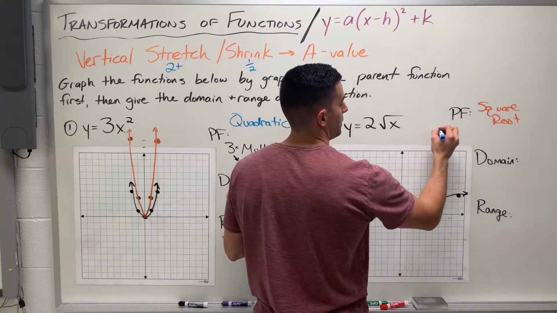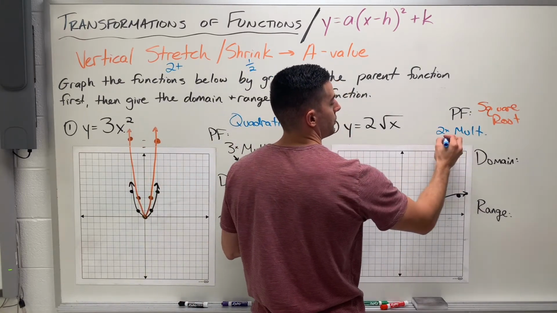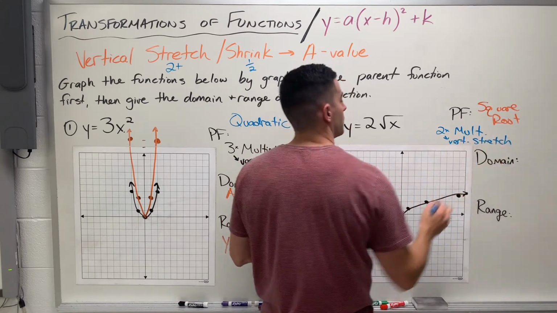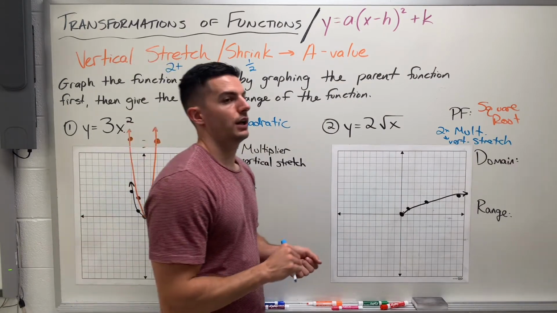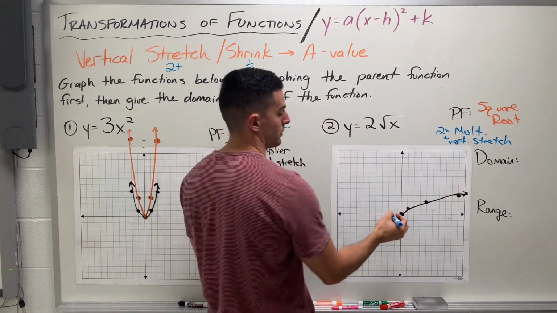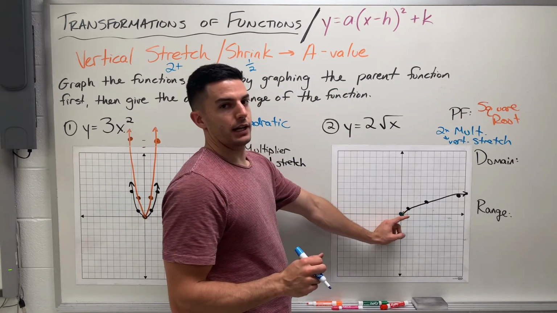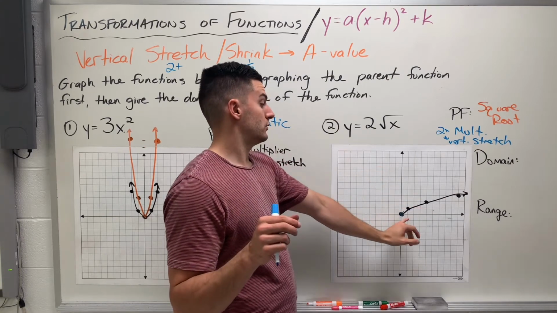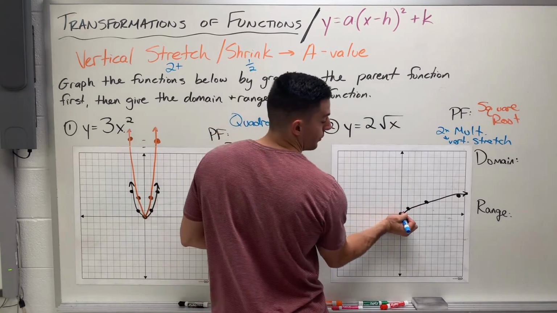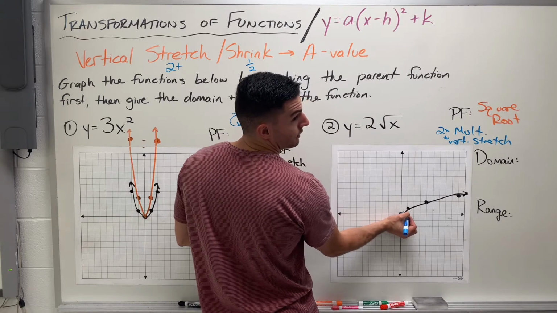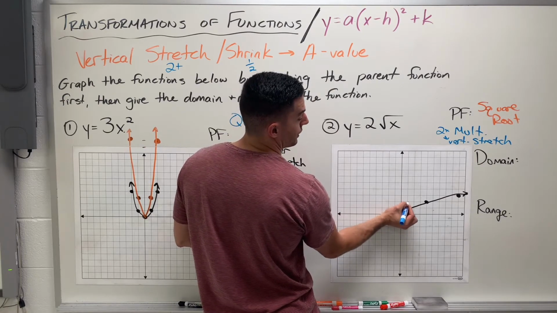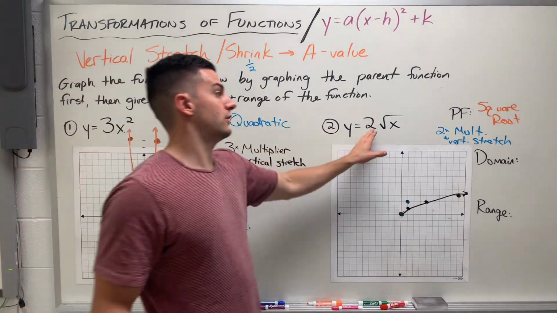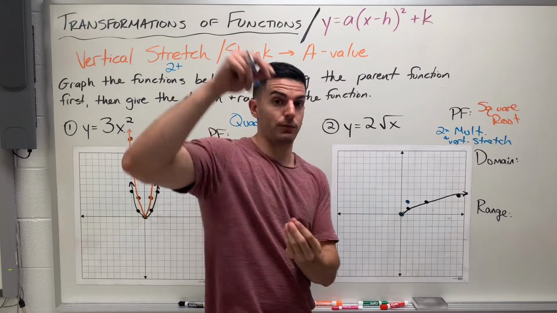So that means, again, you can write 2 times multiplier, or you can write, again, that results in a vertical stretch, okay? A vertical stretch. And so again, no other shifts are happening, so we're going to remain right at that origin point. But then again, from where we'd normally count, the horizontal, the side-to-side counting remains the same. So this first point after the origin point is still going to be right 1, but instead of moving up 1, I'm going to move up 1, 2. Again, not up 3 like this one, because this one had times 3 in the front. Times 2 because that's the amount that the y values are getting multiplied by or expanded by.